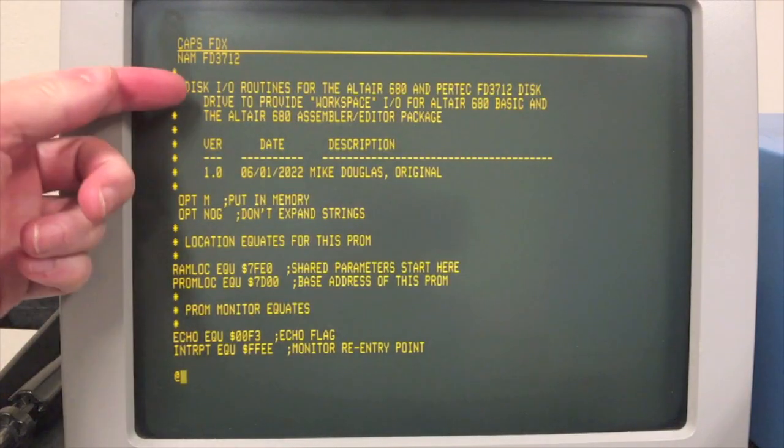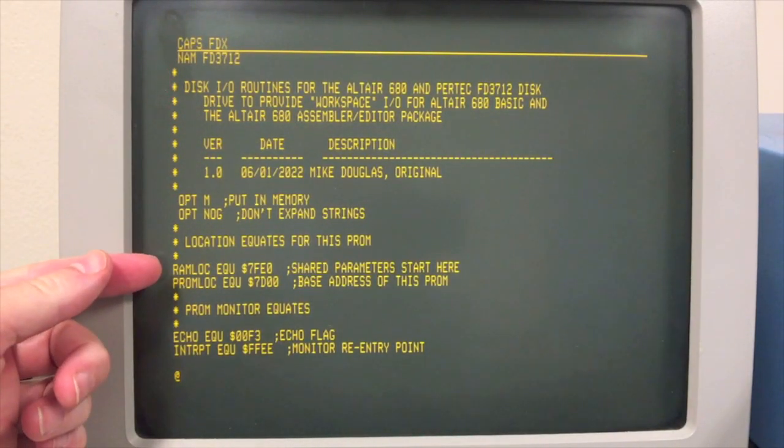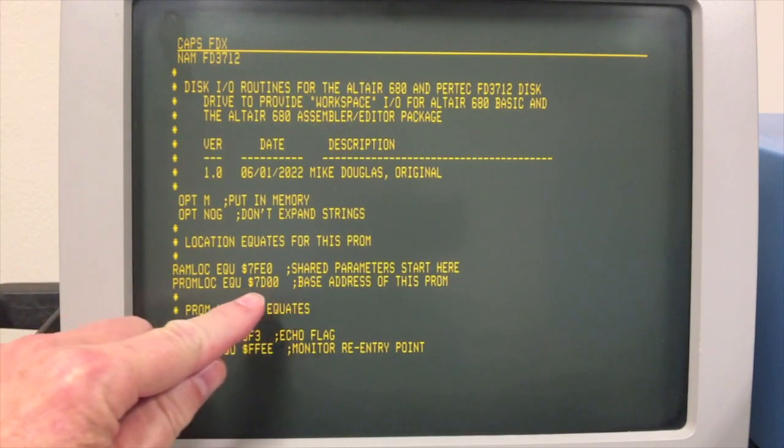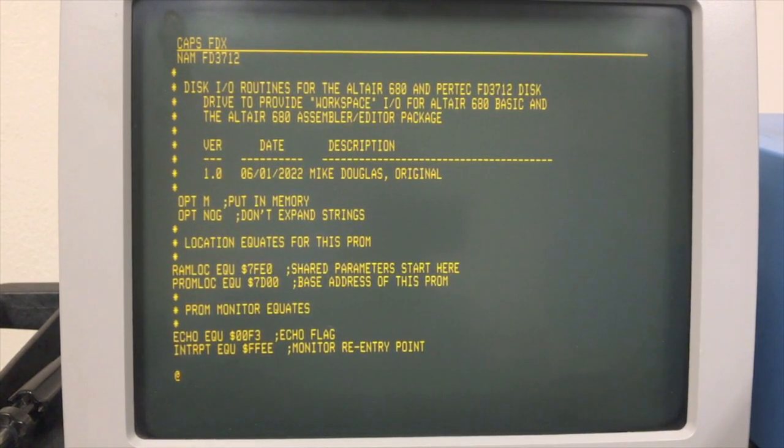All right, and so this is our disk I/O routines for the Altair. And what I want you to look at first here is I have the PROM located at 7D100. So that's really not PROM on this machine, that's the upper part of RAM. So as I develop this, I'm going to run it in RAM to begin with. Once I know I like it and it all works fine, then we'll go ahead and move it into PROM. That way, we turn this machine on, we can be up and running BASIC or assembler editor all within less than 10 seconds. So it'll be a very nice setup.